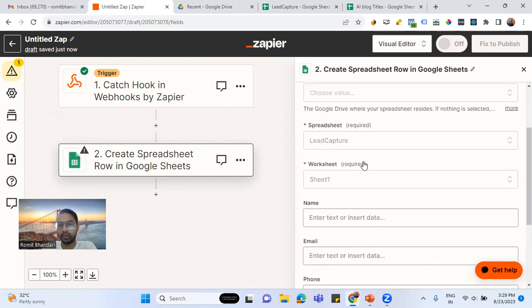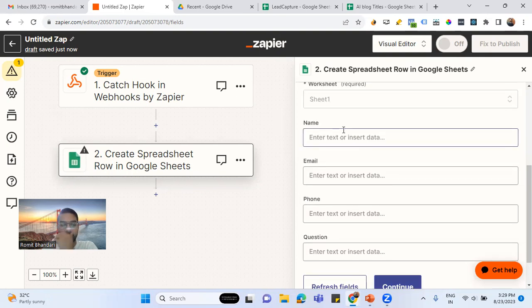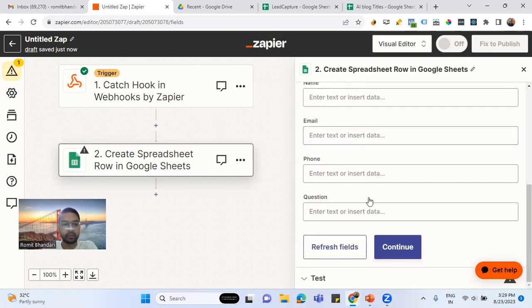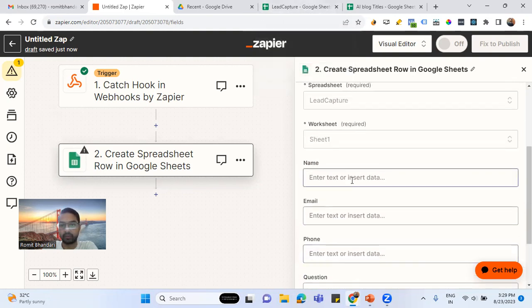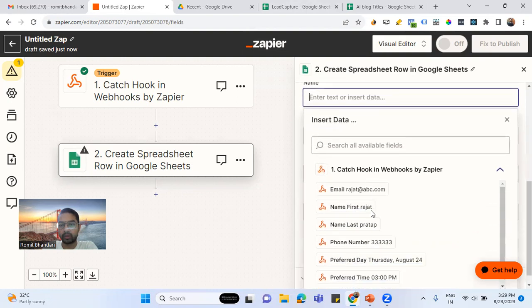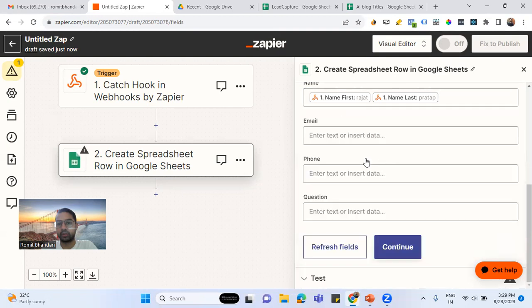So when I selected the lead capture sheet and the sheet one tab of that, it automatically got me these column names because those are the column names I created in that sheet. Okay. So name should have first and last name in it.